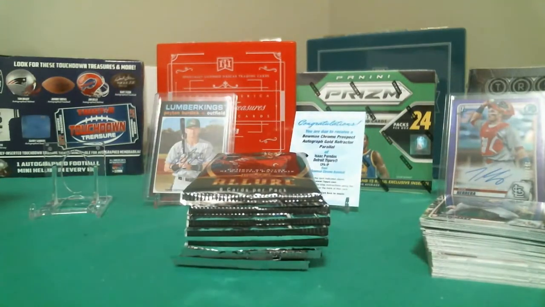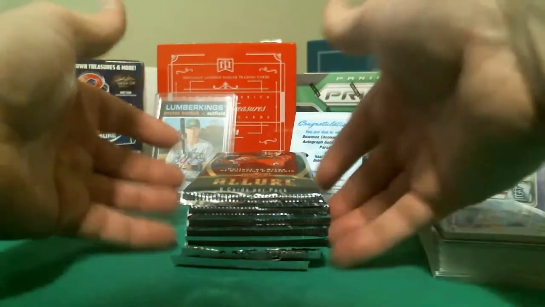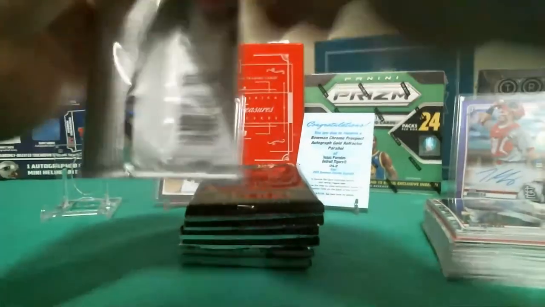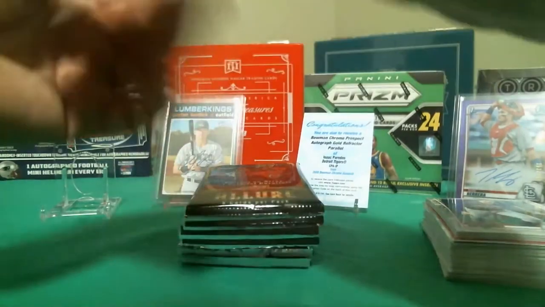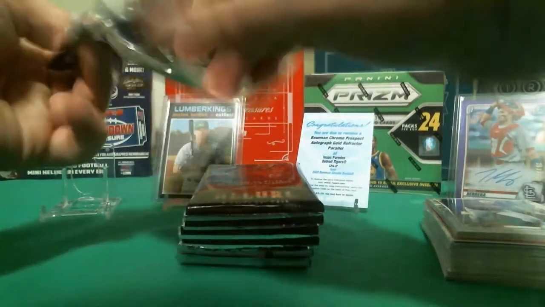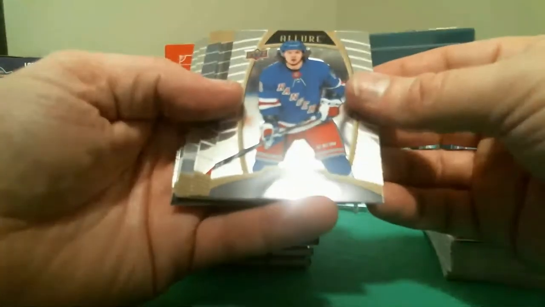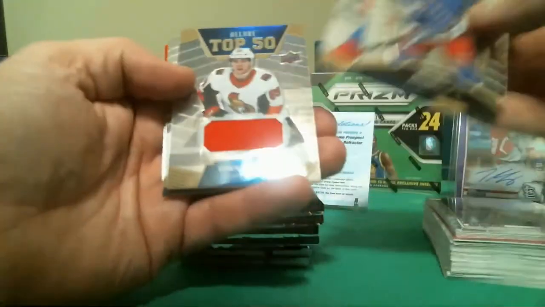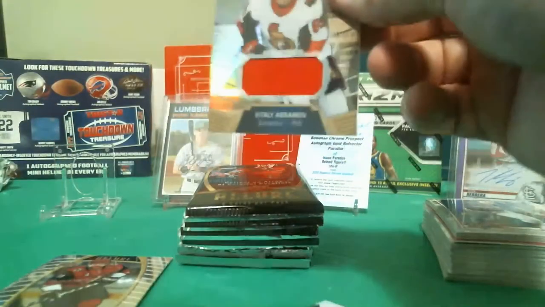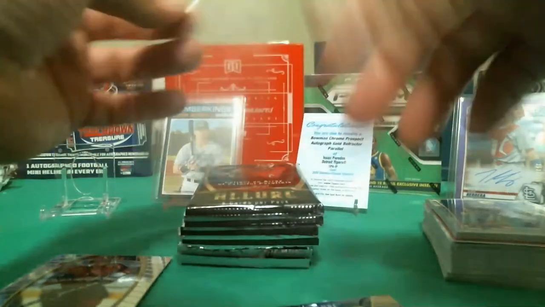Okay, so Allure Hockey. Allure Hockey is just like the Bowman Chrome version of baseball, it's very shiny. It has some pretty good cards. I'm always looking for Red Wing players, but it's a very good product if you like shiny. So, Panarin, Ryan Poehling. There's the first hit, Abramoff. Not bad. Top 50? Yeah, I guess you could say he's top 50, but I wouldn't say that.